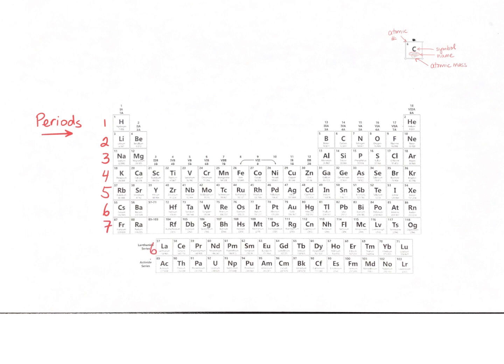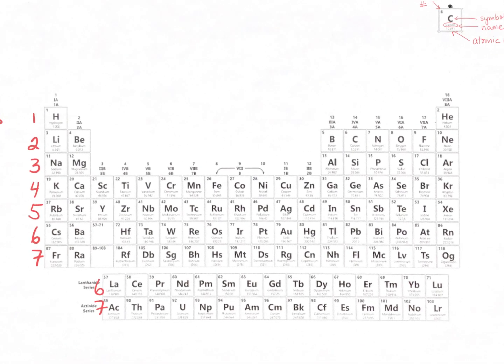Recognizing this lanthanide and actinide series, these come in period 6 and 7. Again, follow the atomic number to see when to jog down here. So there are 7 periods. These are the rows on the periodic table. Now, what about the columns? Well, we can label the columns, and they've actually been numbered here already. See 1, 2, 3, and so on, all the way to 18. So there's the group numbers. That's what we call the columns in the periodic table.